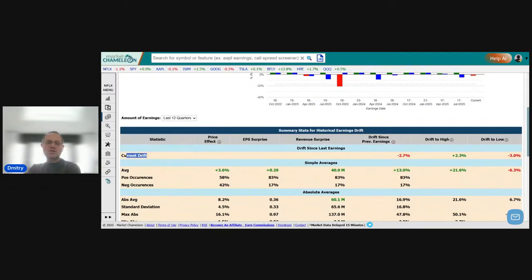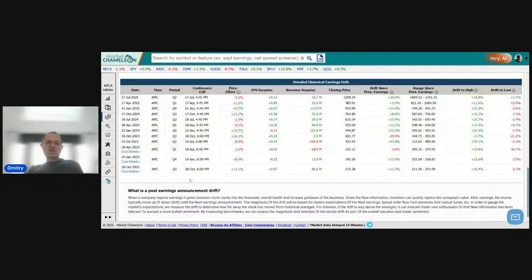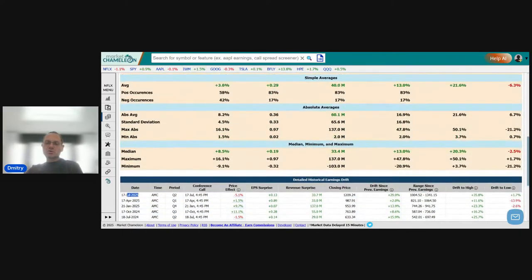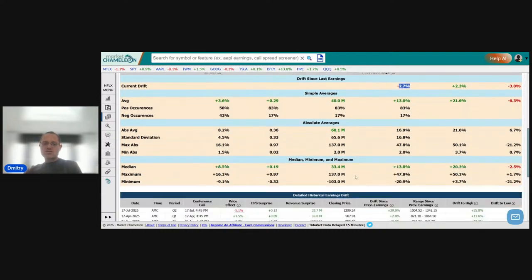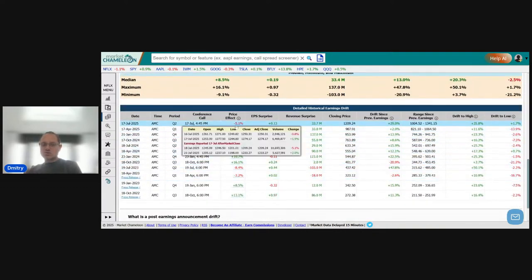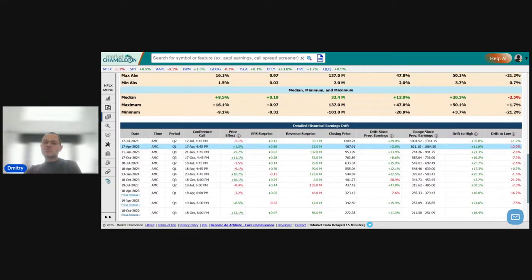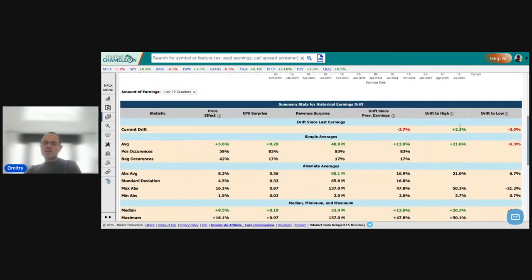Currently, this is where we're at. Stock is down 2.7%. Netflix probably just reported earnings, right? Let me see, July 17th. So we very recently reported earnings, but so far we're down 2.7%. Keep in mind, this does not include that initial earnings move, right? We look at the initial earnings move, and then we start the day out down 2.7%.